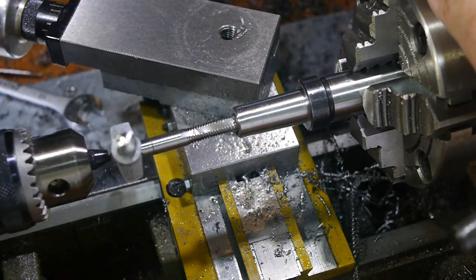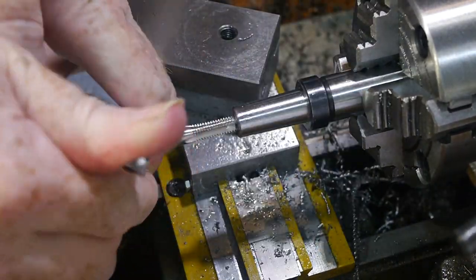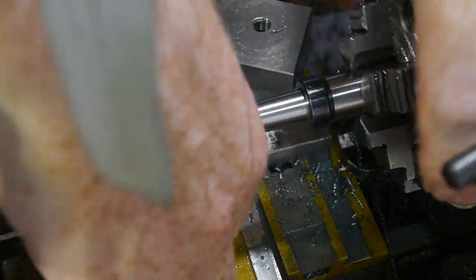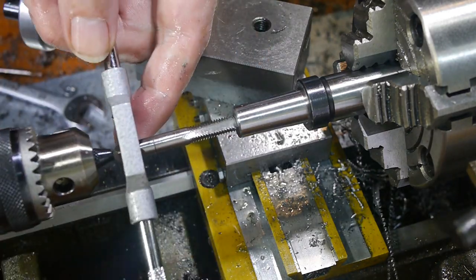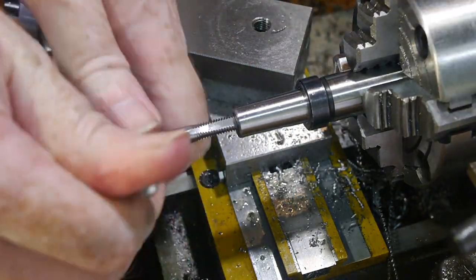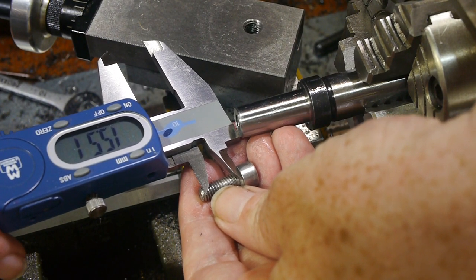I really need a proper tap follower, but most commercially available followers have a diameter too large for my tailstock. I'll add that to the project list. I cut the thread using all three taps in a set so it was cut as close to the bottom as possible. I only caught the first pass on camera, as showing all three would be repetitive. I hadn't drilled the hole to any particular depth, so I checked the depth of the standard screw to determine what length to make the shim part.